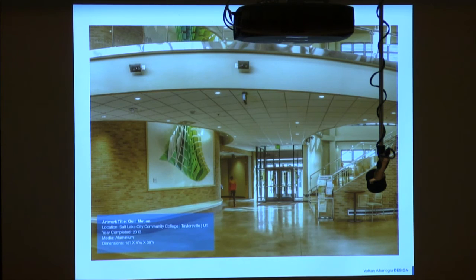which was explained earlier by Chet as well, in a way which I think was quite interesting. It's this almost kinetic piece. So it doesn't move, but you move around it. Each side of every single panel is painted white on one side and has a color on the other side. So when you start walking around it, it will totally change. It's almost like looking at a book that you flip open. So when you walk around this thing, the colors will totally change right in front of you.